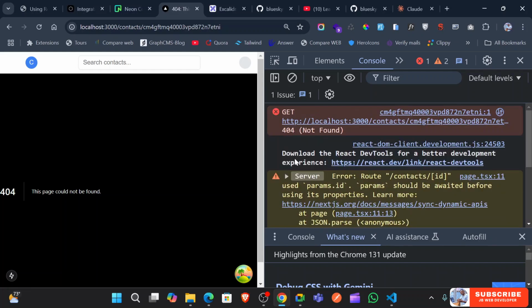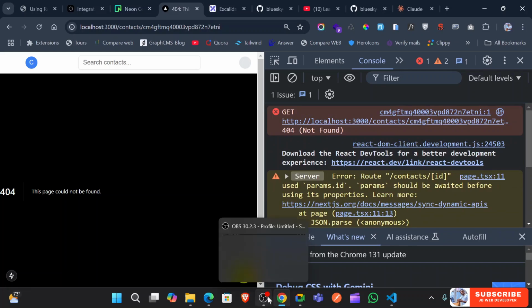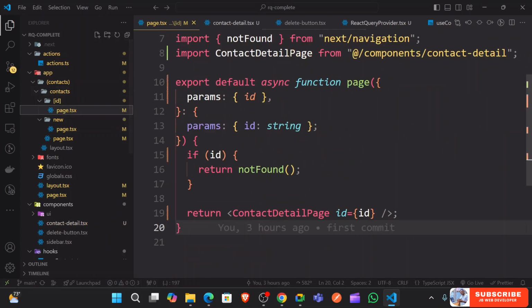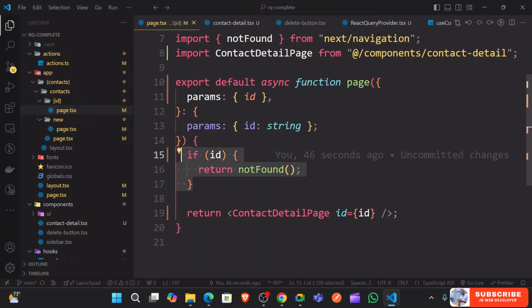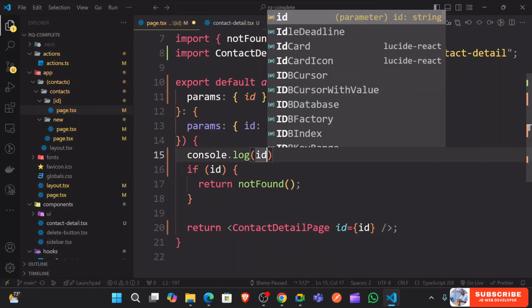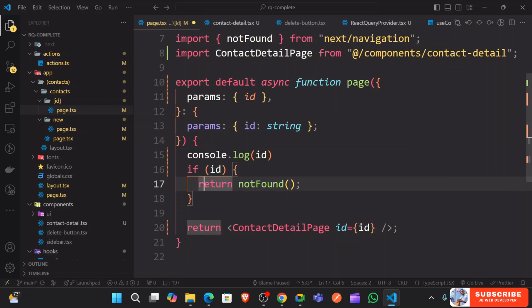I wonder why it is not even consoling anything. Then just go back here, and we have not found before even this one. Can I just say console.log ID? Just say here params.